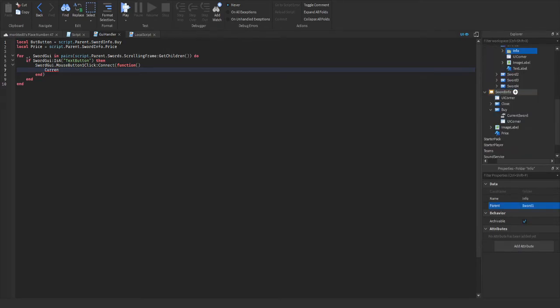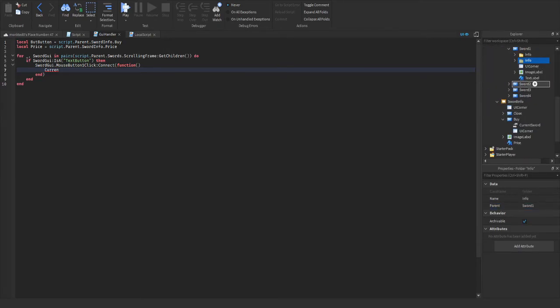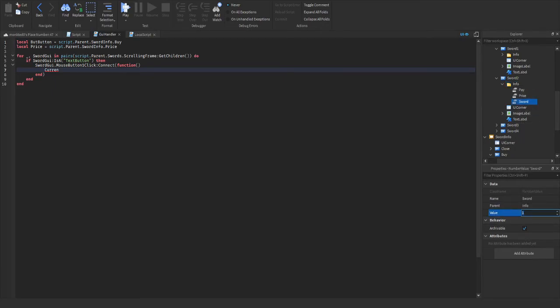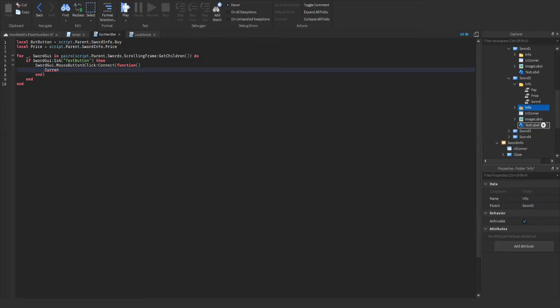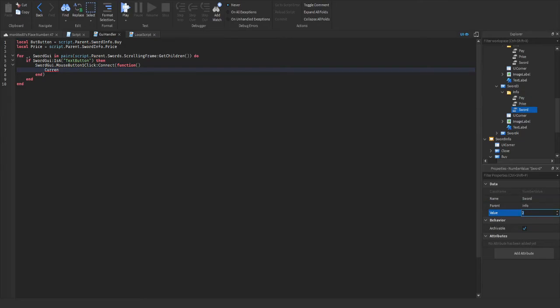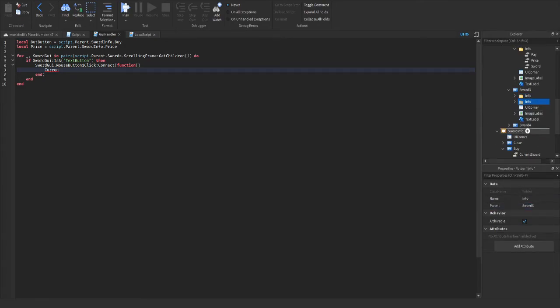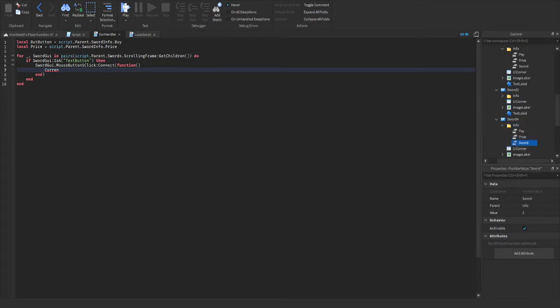And then I don't think we duplicated this, so if we just go ahead and insert this in sword 2, and then change the sword to 2, duplicate this one, put it inside of sword 3, open it, and change sword to 3, and then you're just going to do the same thing with sword 4. And so now that we have that done, just close it off.